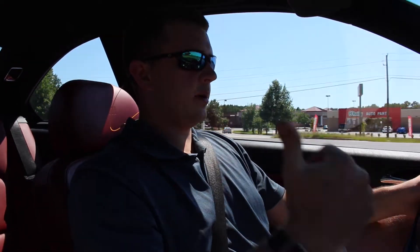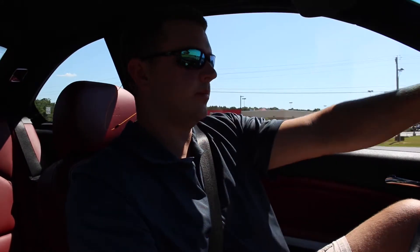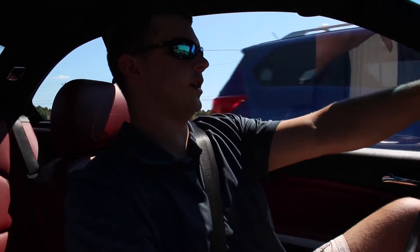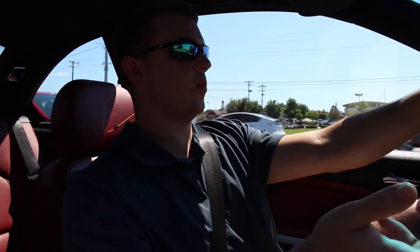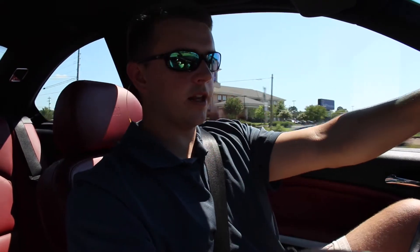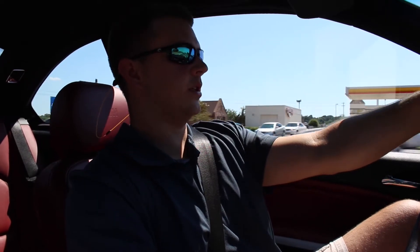One thing you guys can't see is that Patrick has added a really nice infotainment system. I'll show that in just a second. It matches the car phenomenally — it has Wi-Fi, internet, you can get on Facebook and YouTube. It really looks like it was meant to be there; it has a factory look to it. Props to him, he did a really good job. It even matches the lines of the dash.